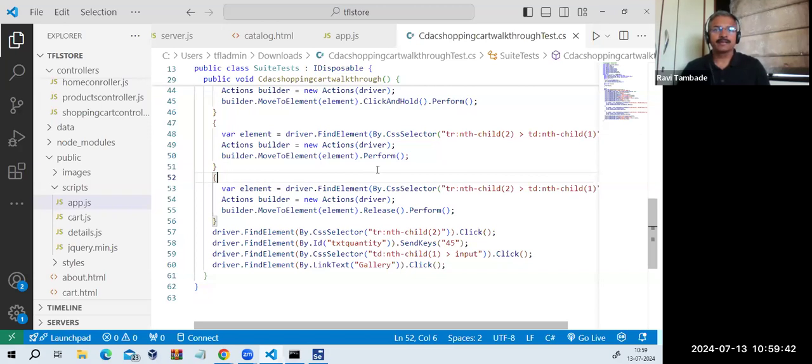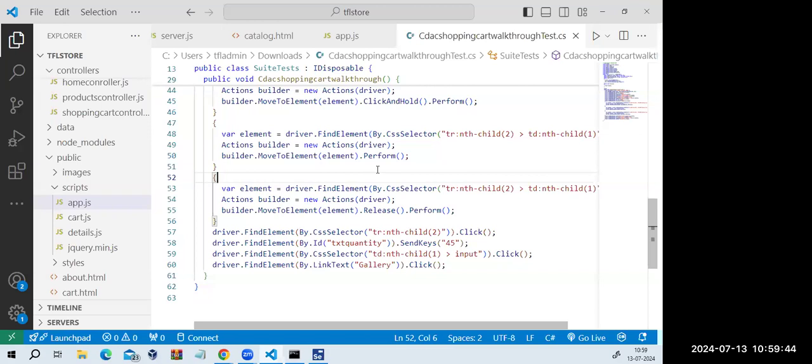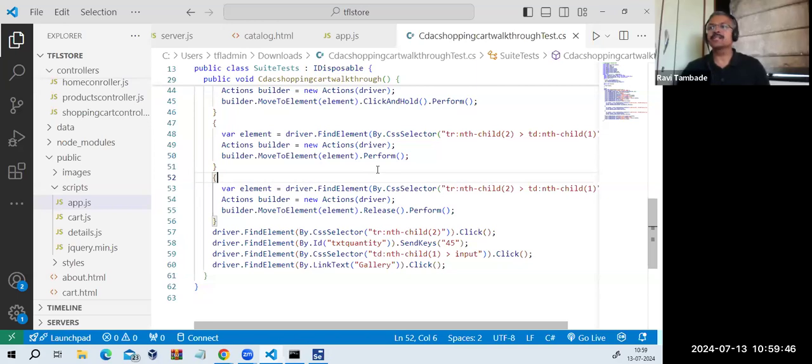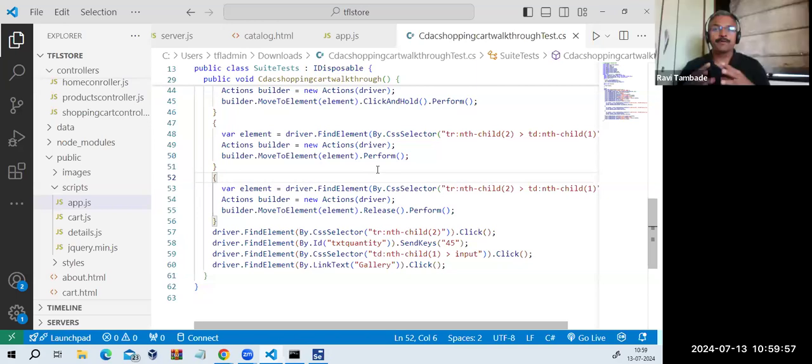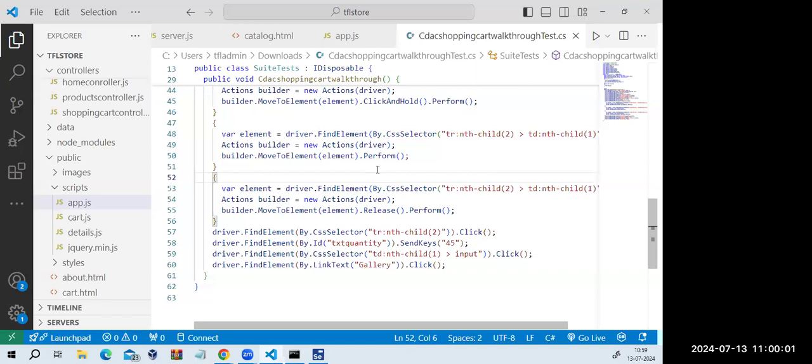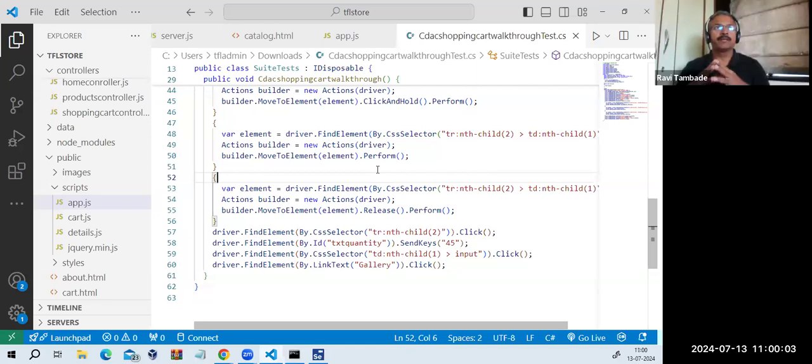And in that company's project, how many such tests were there? Approximately 2500, sir. In the whole project, almost 2500 such Java files were created.